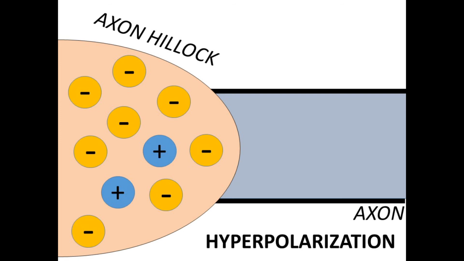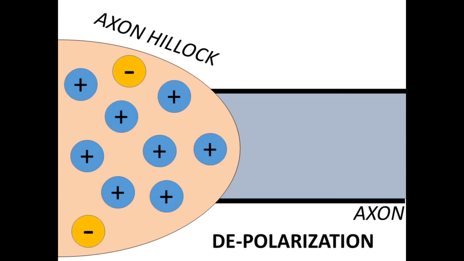So if the resting potential is negative 70 and you're hyperpolarized, what do you think you might be at? Like negative 80 or 90 or 100? Bingo. Yep, you just keep getting more negative. Now, occasionally, and here's where the fun starts, you're going to get a lot of positive ions at the axon hillock. So here's where you start moving from hyperpolarization into depolarization.